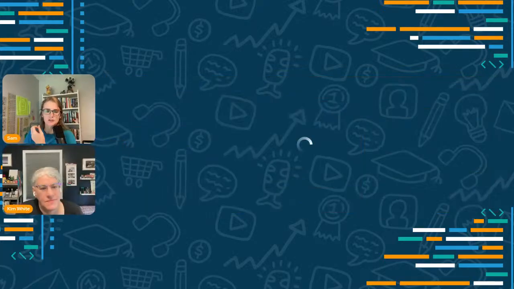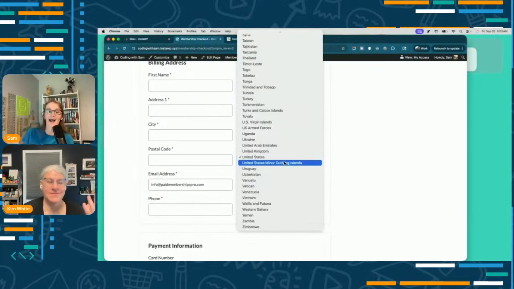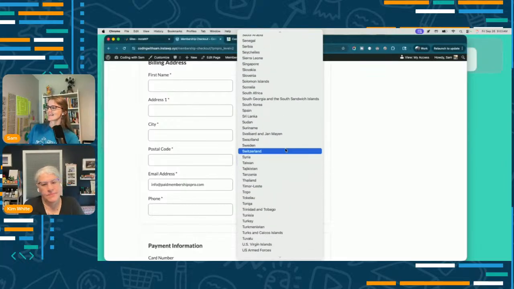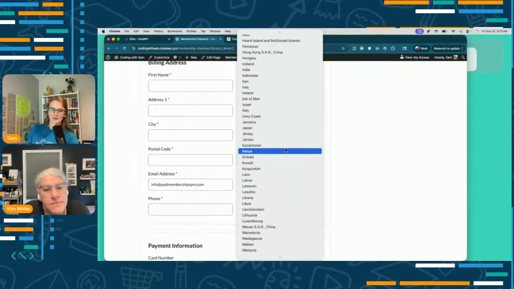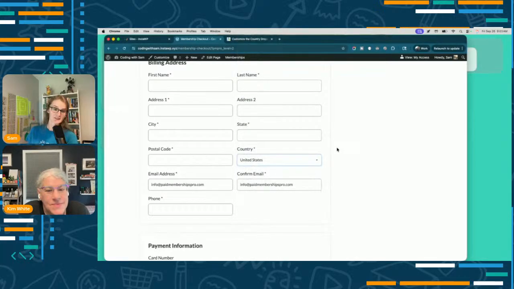You can see that the list includes almost every country. This might be a little bit smaller just because my screen is so big, but okay, now I'm showing my entire screen. And there we go. Now you can see the very, very long drop down of all of the countries, like I was saying. Yep. It's helpful when you can see that.